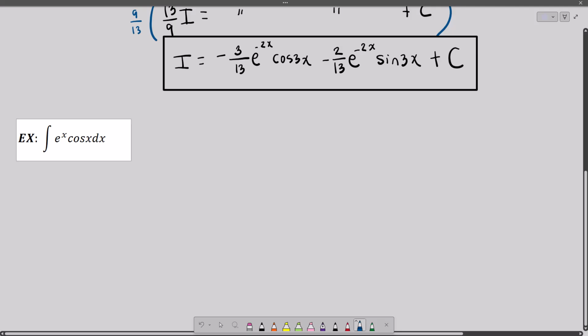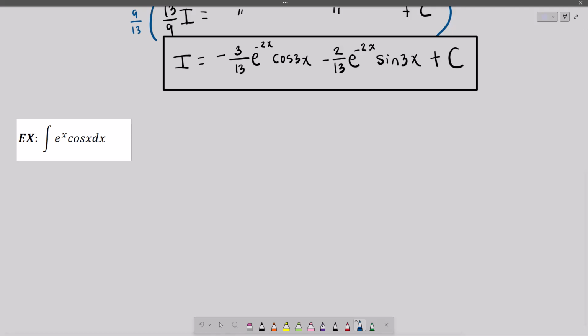I want you all to try this one where the coefficients are just 1. So we have e to the 1x, cosine of 1x. It'll be a lot simpler, not trivial, but a lot simpler. So see if you can do this one. Pick whatever you want for u and whatever you want for dv. There are two functions; you can use either. When it's integration by parts with a twist, it doesn't matter. So go ahead and start doing that.